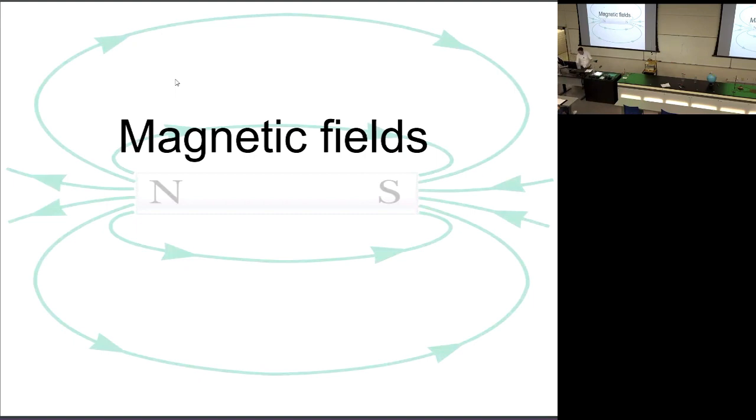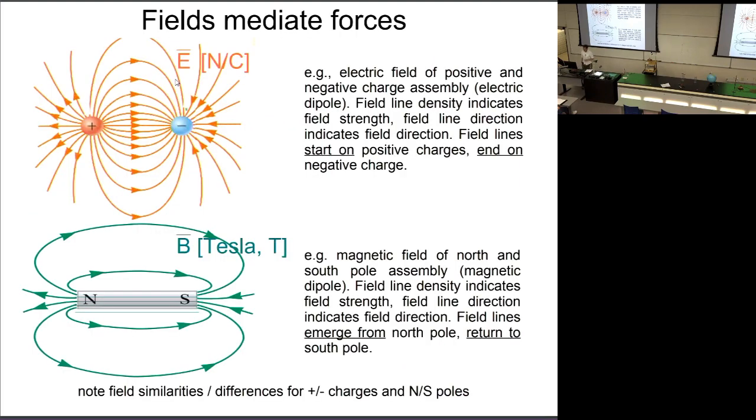Okay, we want to talk about magnetic fields. So this is now going to be jumping forward a bit in history, way forward, 2,000 years forward. So a big jump. Just like the electrical force, the electrical attraction and repulsion, was conveyed by electrical fields, the magnetic attraction and repulsion is conveyed by magnetic fields. So underneath the surface of the electrical and magnetic interactions in both cases is a field. So that's the first thing I wanted to say.